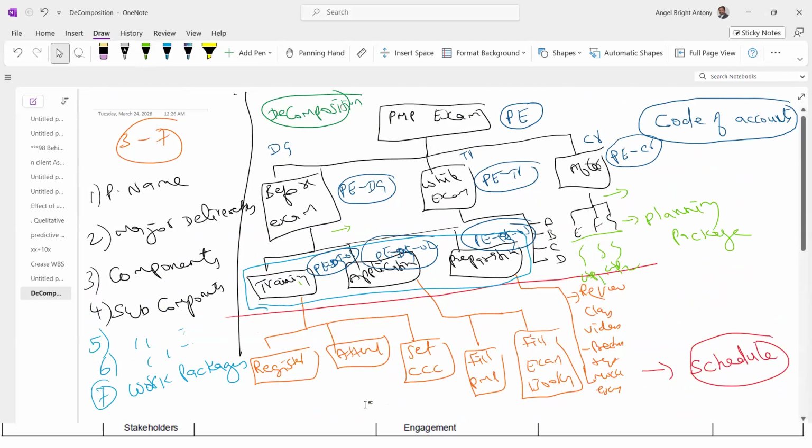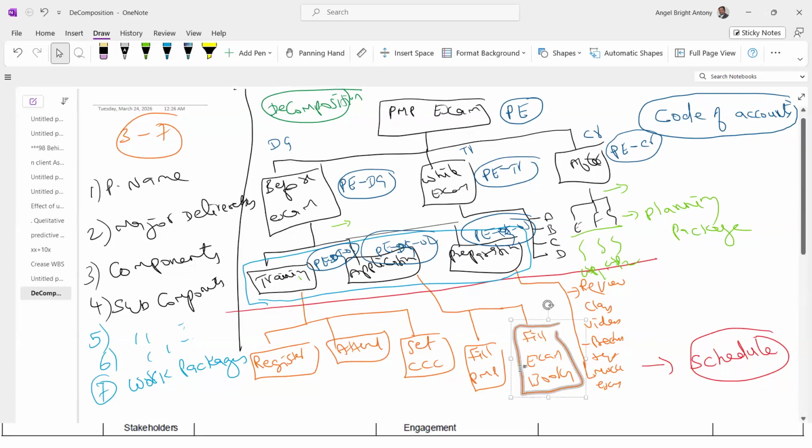Like, how is the class happening? Is it going as per the schedule, etc.? The project manager and the team want to know. But someone outside the project, a stakeholder maybe within the organization or outside the organization, is not interested in the minute details of your project. That is up to the project manager and the team to take care of. They will be interested to know the performance of the project at a certain level of the WBS.